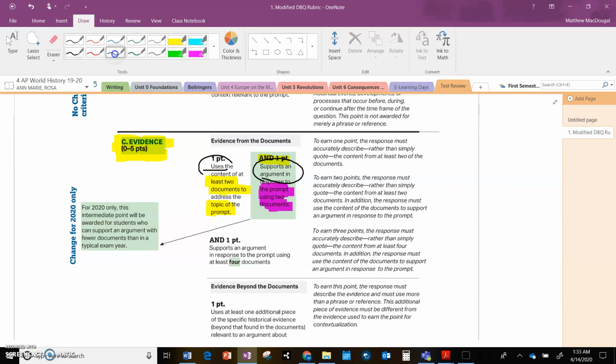Okay, but if you can do the main idea for 2 and then support an argument for 2, now you're at 2 points total. Okay, now here is a third additional point. If you support your thesis with 4 documents total, you will get another point here. Okay, so there's a total of 3 points. So it's like you use 2 documents, check, you get a point. Now, if you use 2 documents and now you've also used 2 documents in your argument, there's 2 points. If 4 of your documents are used to support your argument, well, then you've kind of hit all 3 of these and you will get 3 points total.